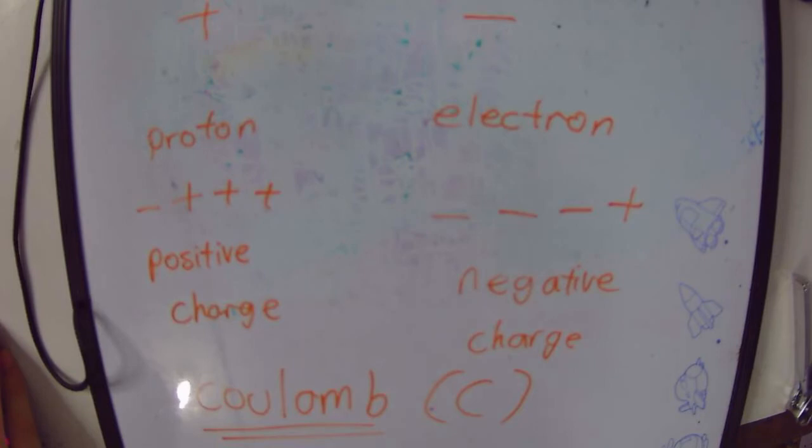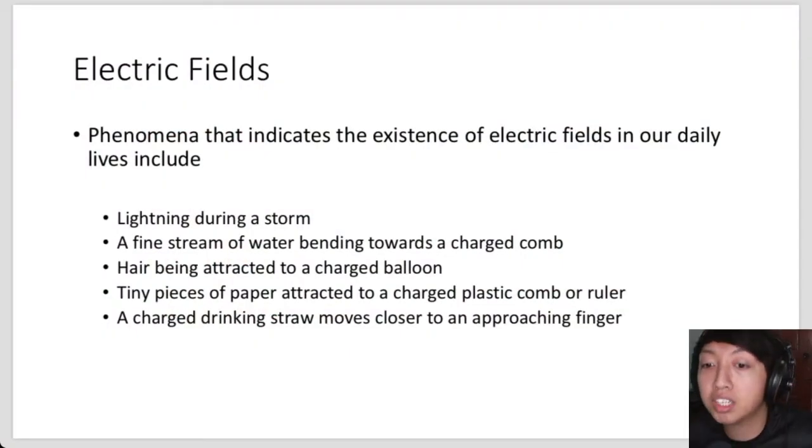Now back to the question at hand. Electric field. What is an electric field? So we may not yet understand completely what an electric field is, but we have definitely seen examples of electric fields every day. So these are just a few examples. By the way, you can follow all of this along with your textbook. Most of your notes, this is just what's in your textbook. I just take the most important things and try to condense it and make it as short as possible.